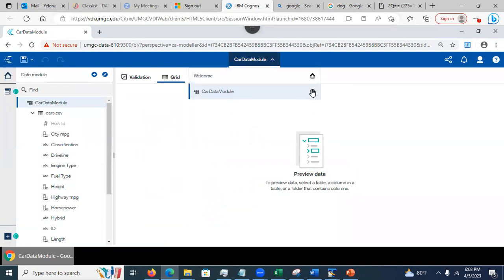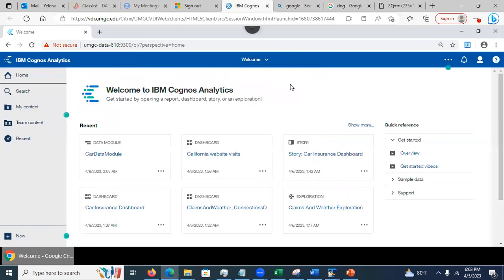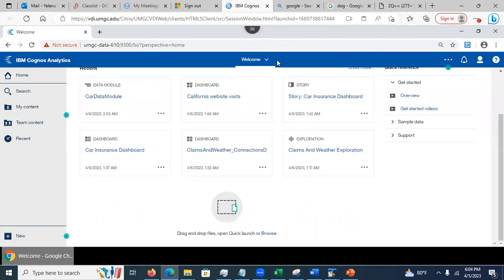Let me close it. Very important: when you're done working with the file, you need to close it. That way you can work in groups, but you cannot have 2 or 3 people editing the same file at the same time. If you have the file open, it means that it's still in use. You want to close everything before you log out.